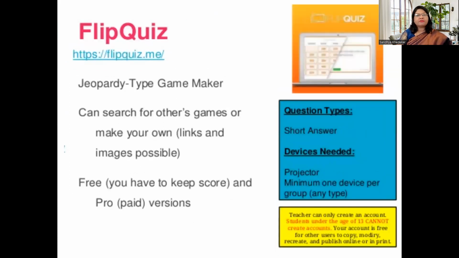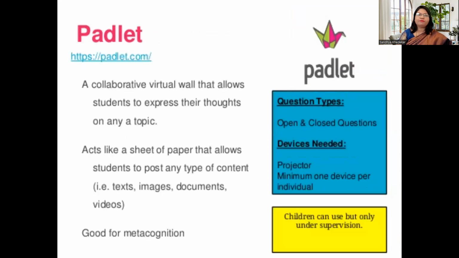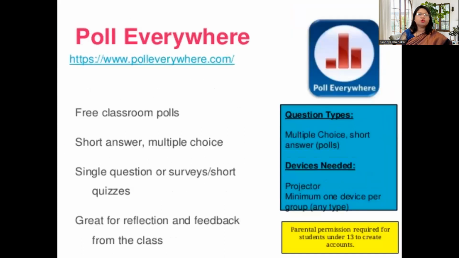Flipquiz is one of the wonderful tools where short answers can be asked. Google Form has many features like multiple choice, short answer, long answer, checkboxes, linear scale, multiple choice grid. So various kinds of questions can be added in Google Form. Padlet is one of the wonderful tools. Open and closed questions you can ask in this tool.